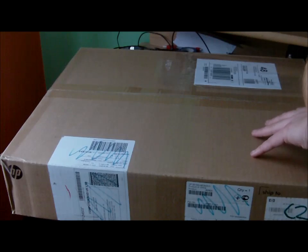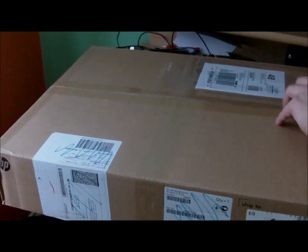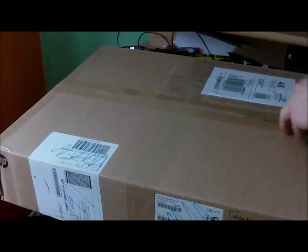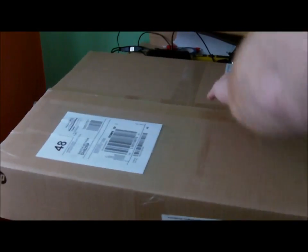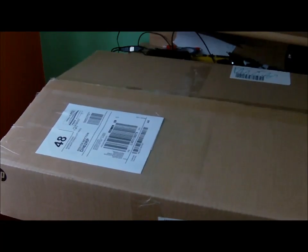What I'm going to do now is just open it up. I don't actually have any experience with Cisco equipment, but obviously it's a case of learn as I go and then develop my skills from there. I haven't got any knives so let's use this steak knife. So there we go — the box is now opened.